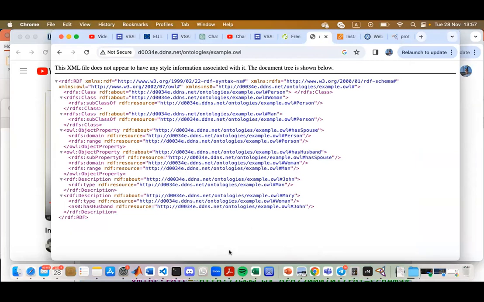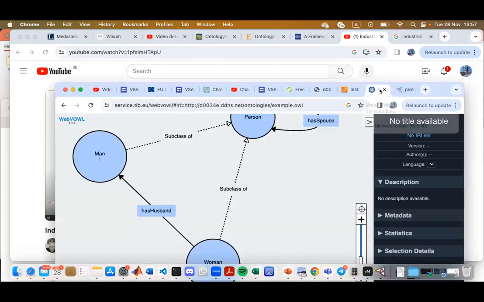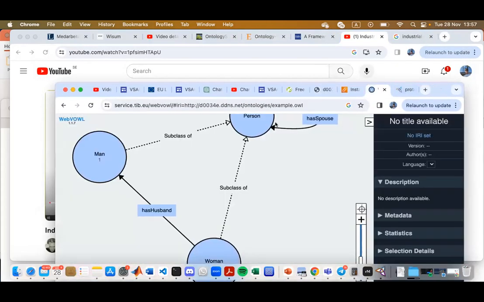So what you can do with it, so now this knowledge model is available publicly, and it means that others can easily access it. Just to demonstrate again, I use this visualization tool.